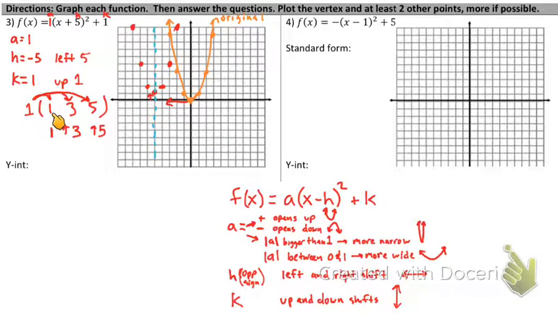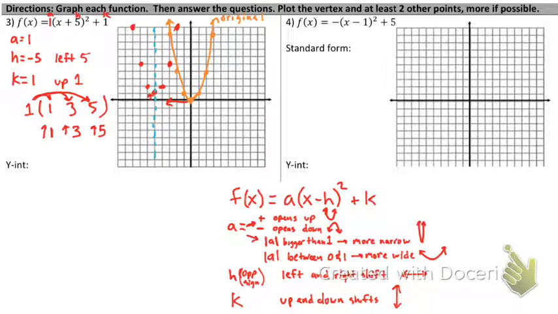Okay, again, this is the 1, 3, 5. This is how we get our other 3 dots on the right side. We're always going to go from our vertex over 1, and then these numbers tell us how to go up or down. So for the first number 1, we went over 1, up 1. All right, so I'm going to put that in just so you guys can see, because this is how we're going to graph.